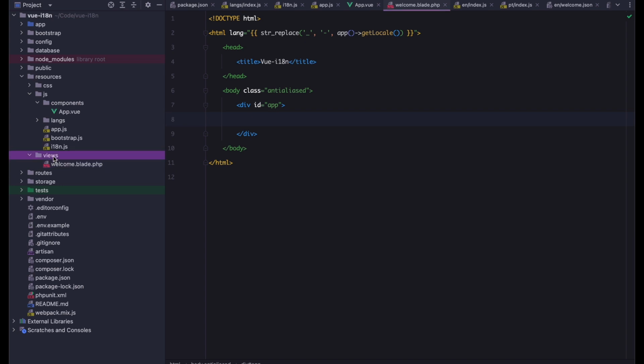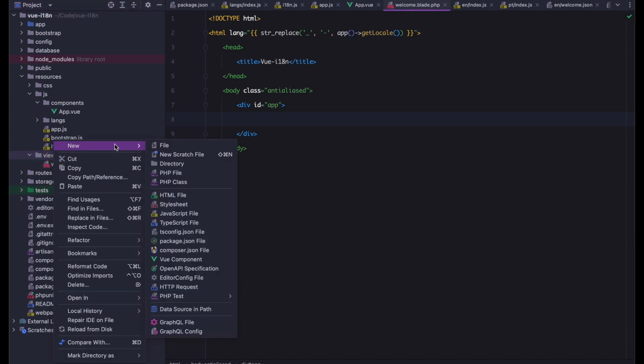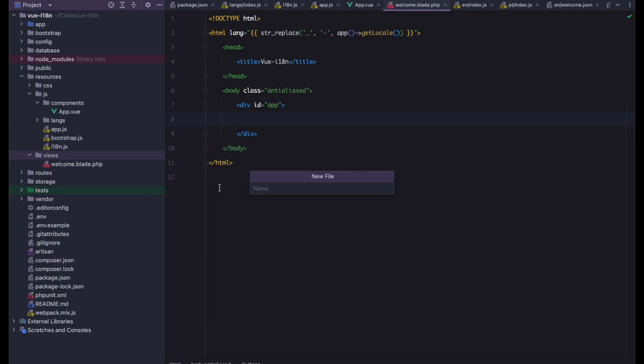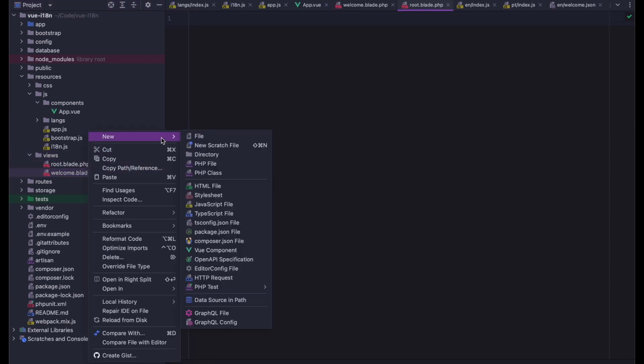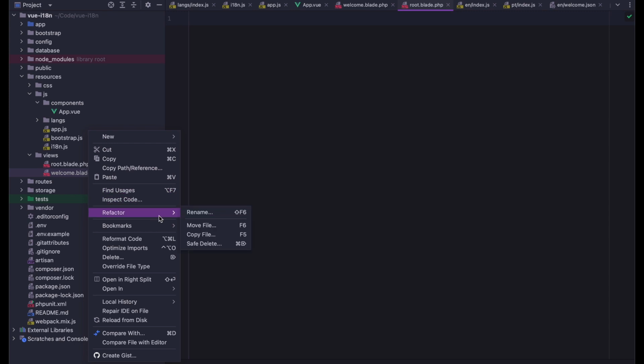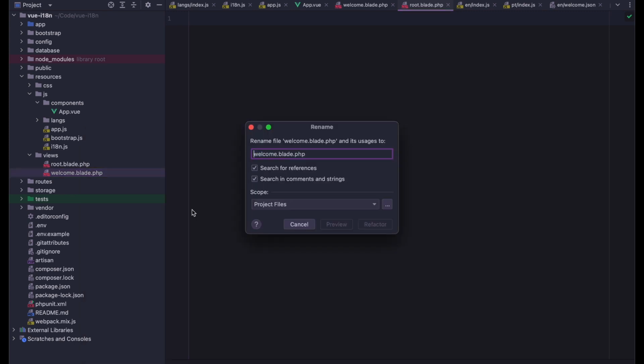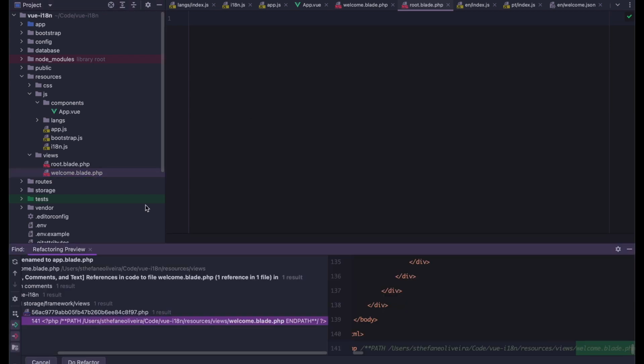And then I want to create another blade.php called root.blade.php, and then I actually want to change this one to app as well. App.blade.php. Yeah, I'm just gonna change that now.